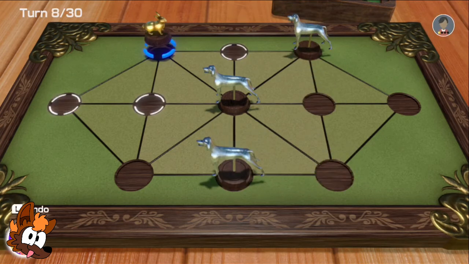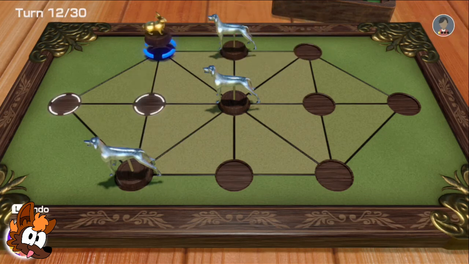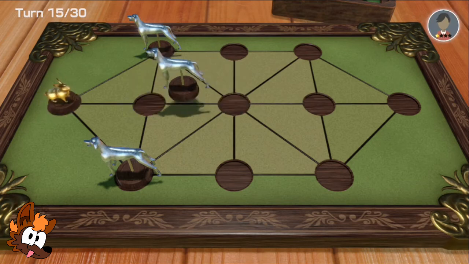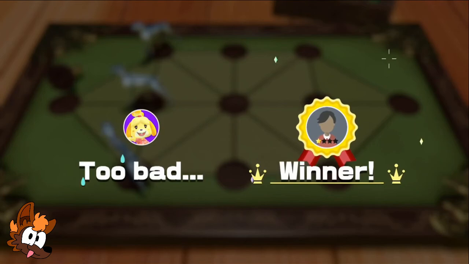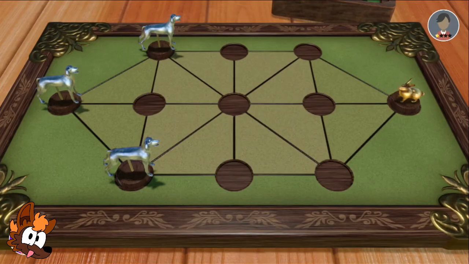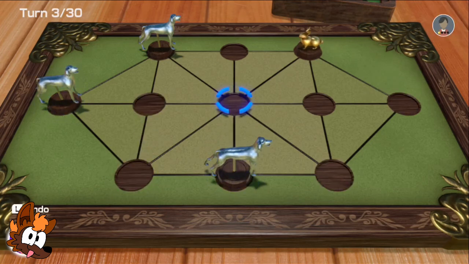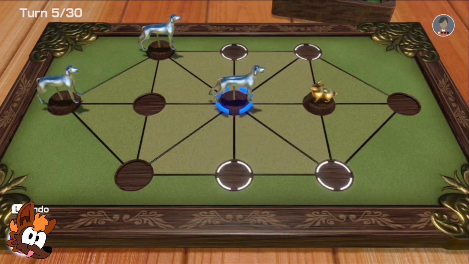Okay, I can back up here. No, I've been cornered again. I want to play as the doggo because I remembered you can move sideways. There we go. You can move sideways like so.